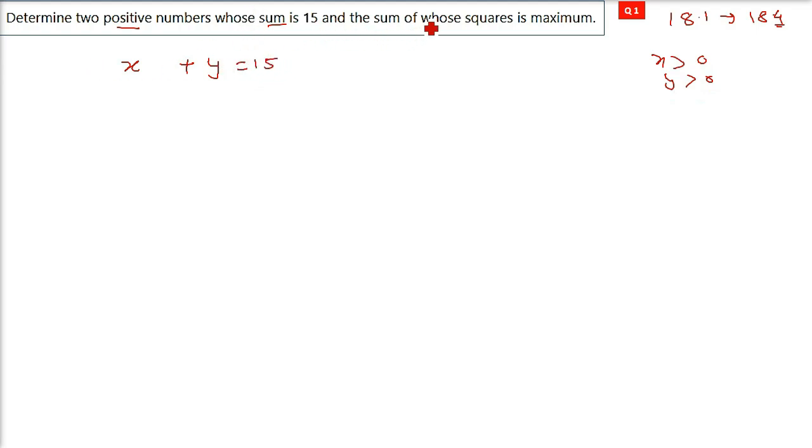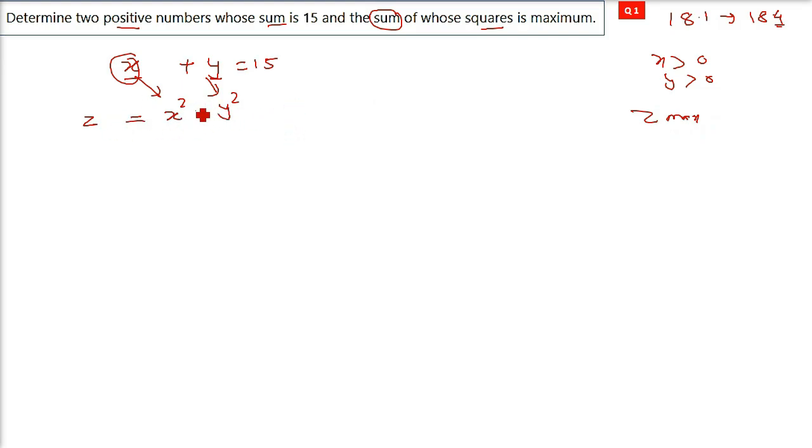So now you can take one as x and one as 15 minus x, because y from this expression is simply 15 minus x. Then we have sum of squares, so x square plus y square. x we have taken as one number, y is another number. We squared them and we said that whose squares is maximum. We'll see whether it comes maximum or minimum in a short while. But the sum has to be maximum, and this equates to z. Z is the maximum or minimum, that we'll see just now.